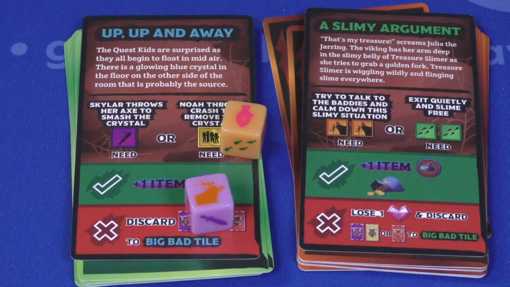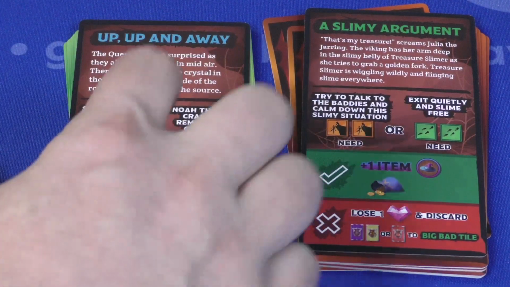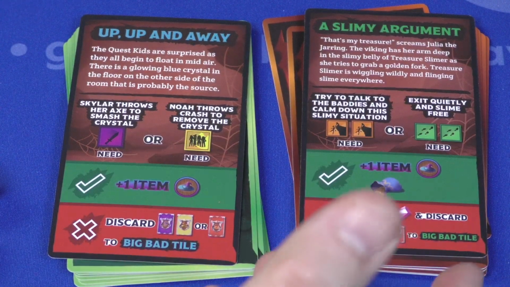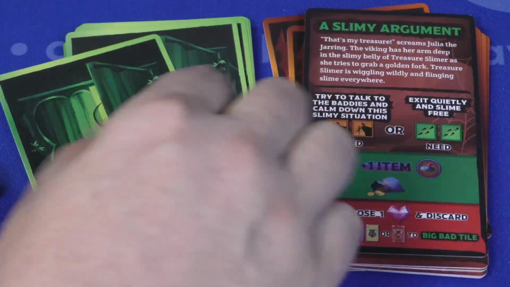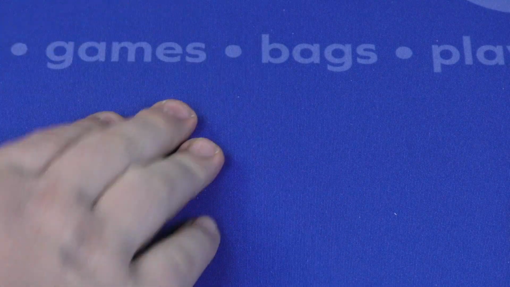So I roll these, and here I rolled, well, that was an amazing roll, 2 wilds. So I got this, and I get an item. And that's what it is. Each kid is going to draw their own event card when one of these comes up and deal with it by rolling the dice. Now, I've mentioned item cards, and other things are going to give you item cards.